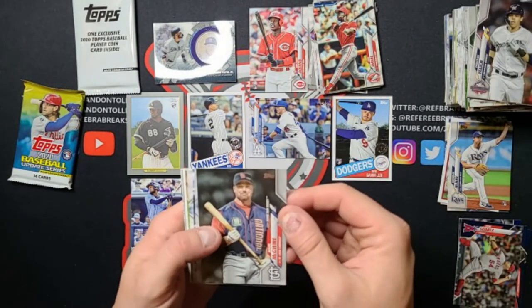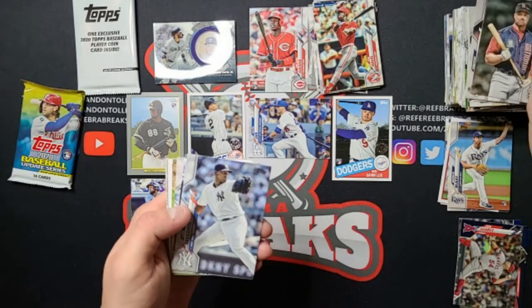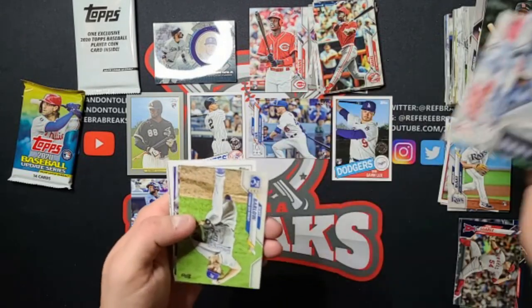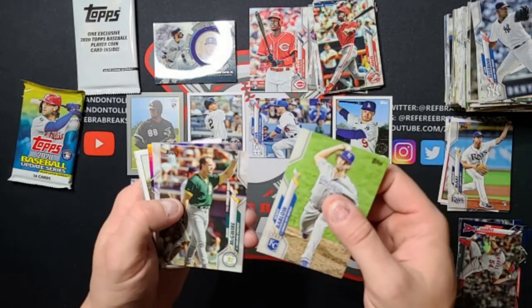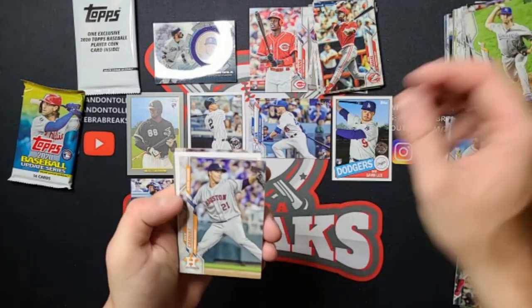McGuire. Fenway, home run derby. Very nice. I remember watching that one live on ESPN. Severino, Jose Martinez, Josh Harrison, Barlow, McGuire, 92, home run derby as an Athletic. Greinke active leaders. There we go.